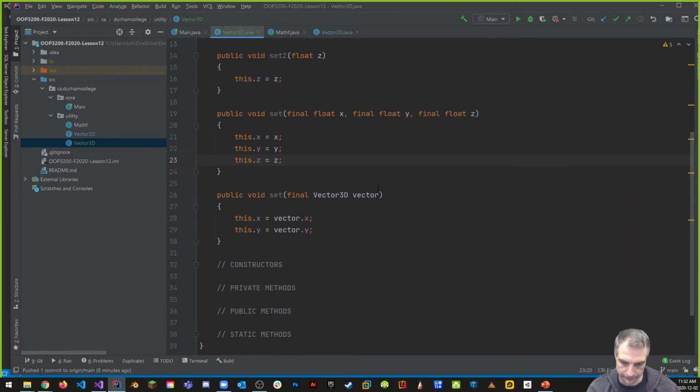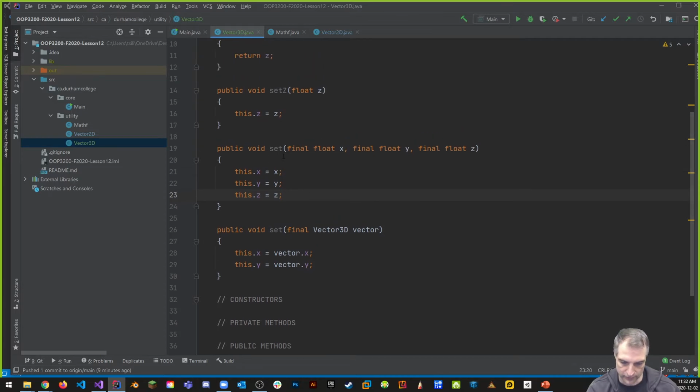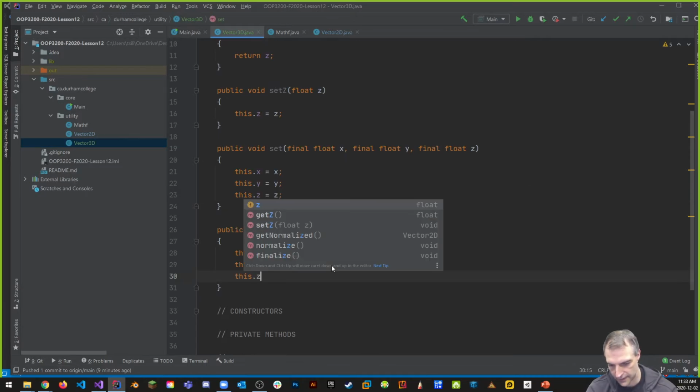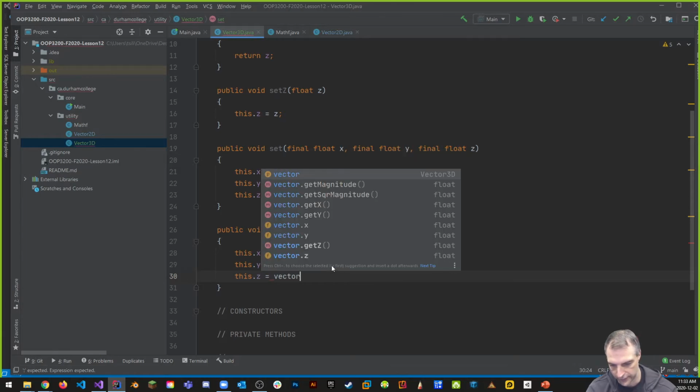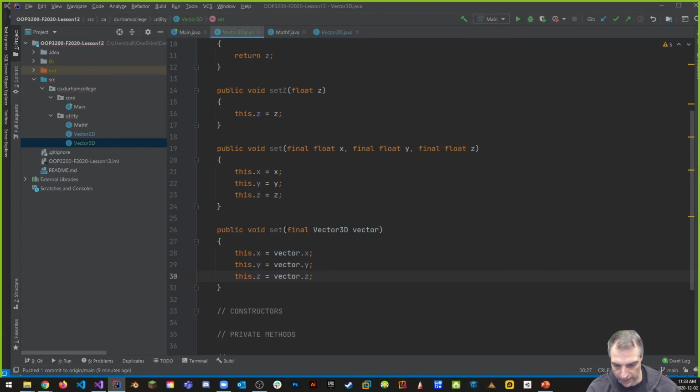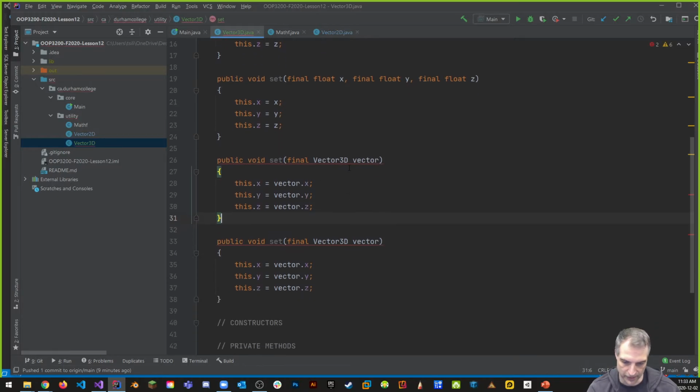All right. So I've got an additional two setters that I can use for Vector3d. One that takes a Vector3d. I also want, let's fix this. This dot Z is equal to Vector.Z. I also want to do the other one though. I want to have a Vector2d. What if someone only gives me a Vector2d? Is that enough?